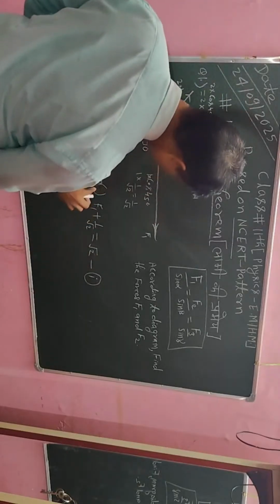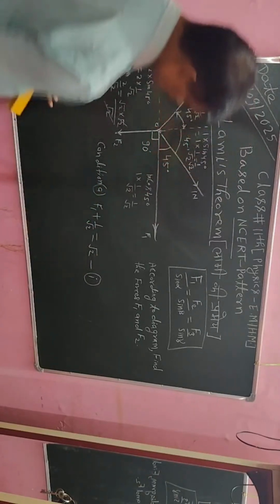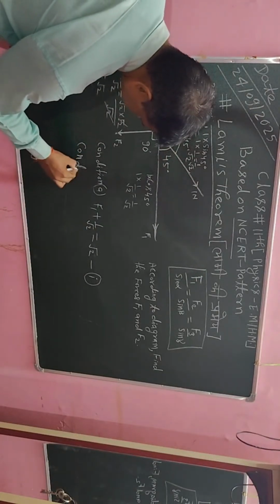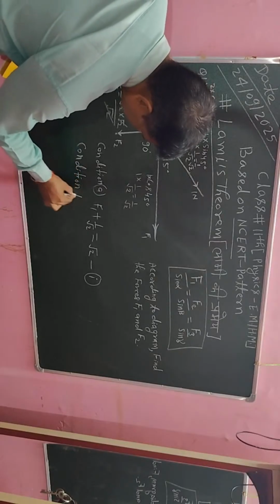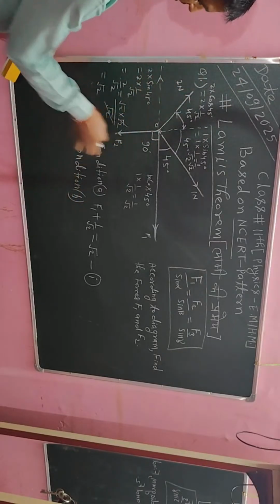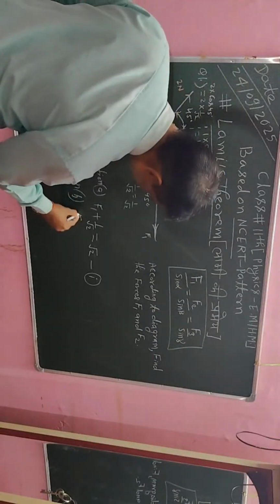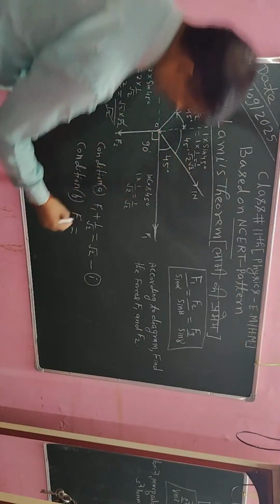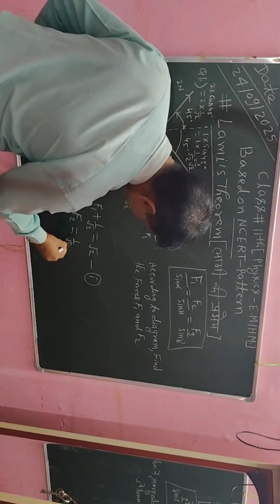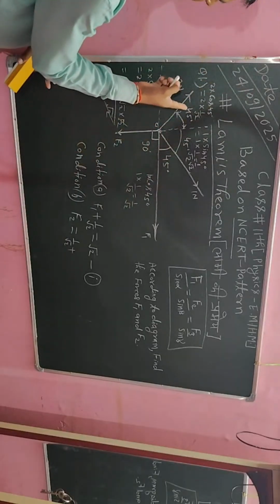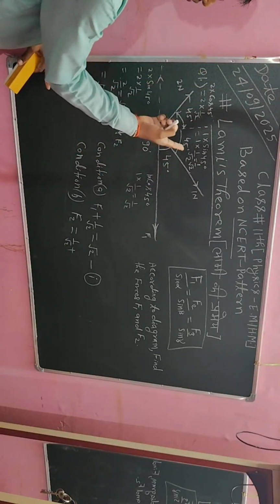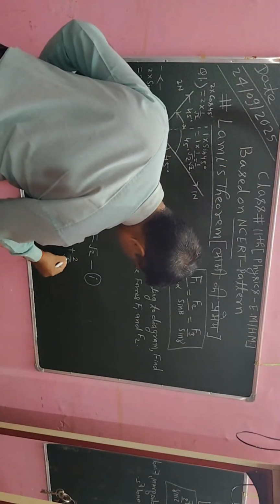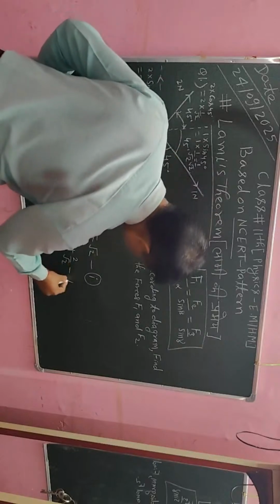So here I am saying condition A, condition A is this, and condition 2 I have to write here. Condition 2 means like this. So along negative y axis I have to write here force which is equal to along this axis I have got 1 by 2, and other force is 1 by 2, and here is 2 divided by 2. So this is the condition.